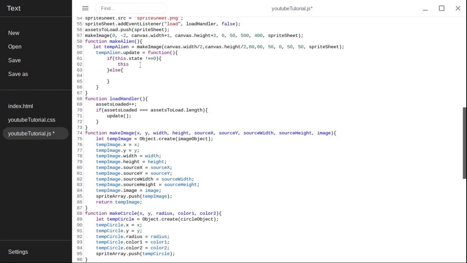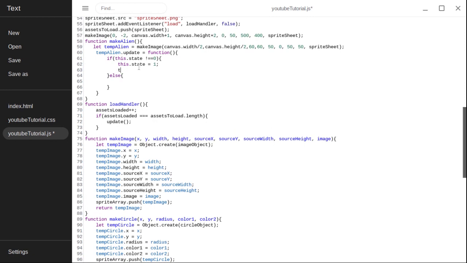But then you say this.state is equal to, okay, so I put 1, it's supposed to say 0. For now, just put the 0. Do not put 1 there. Put this.state equals 0. Then you put this.sourceX plus equals 50.